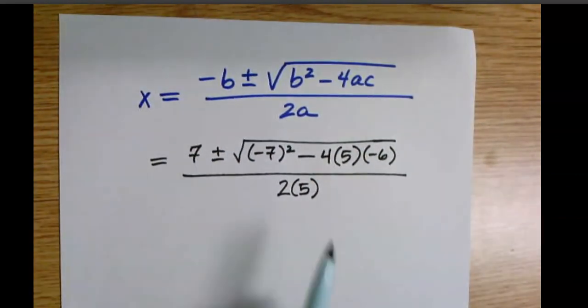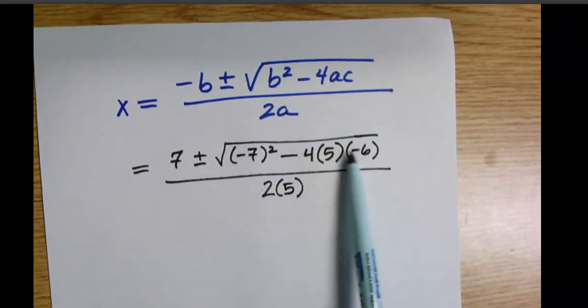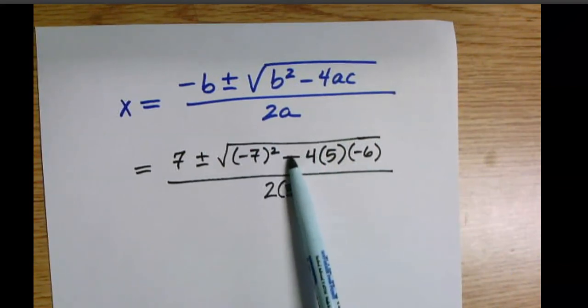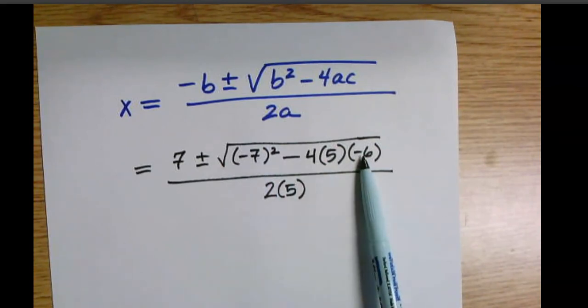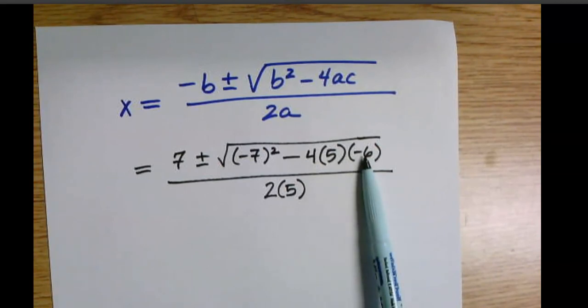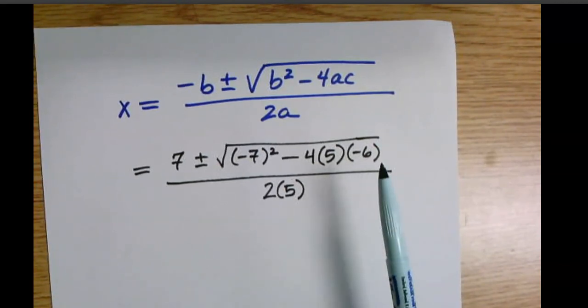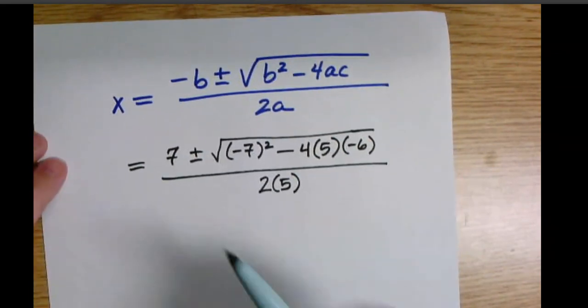Okay? Here's why this is the number one place to make errors. You're multiplying 3 things, and basically one of them is negative. It's like that 4 is negative. If one of these is also negative, we're not going to be subtracting because a negative times a negative makes a positive. So we're going to be adding everything under here. Now, if both of these things were also negative, then we would have negative, negative, negative. It would be still negative. But you have to be very intentional about those signs, okay?